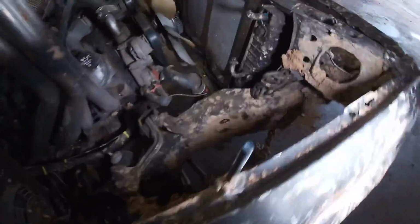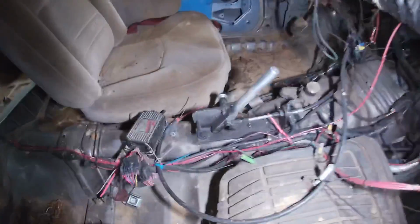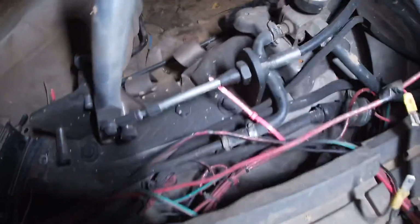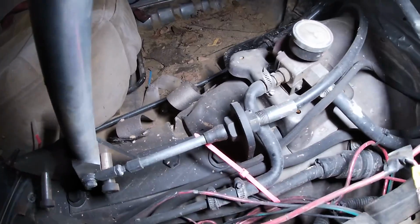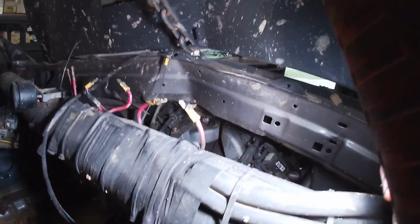Every little bit helps. But I mean, it bent down there. It's a crush box, and it's funny because it didn't bend so much the whole crush box. It's where the front frame meets the crush box is where it bent. But I don't know if you can see over there. Look underneath the shifter there. You see how crinkled that floor is? And the reason the gas pedal was sticking was because it was hitting the firewall out there.